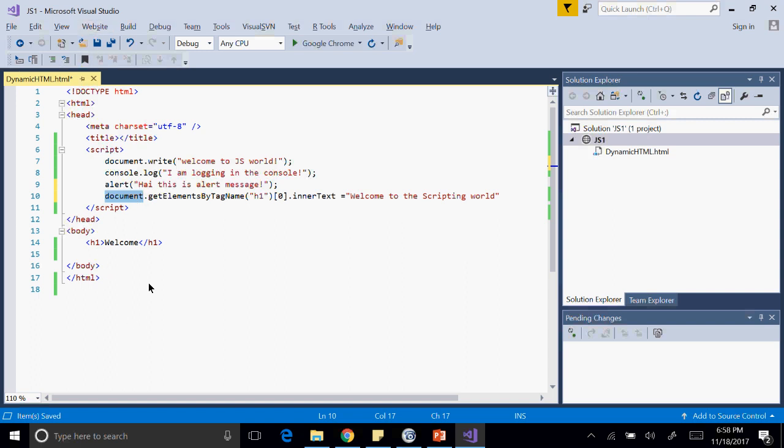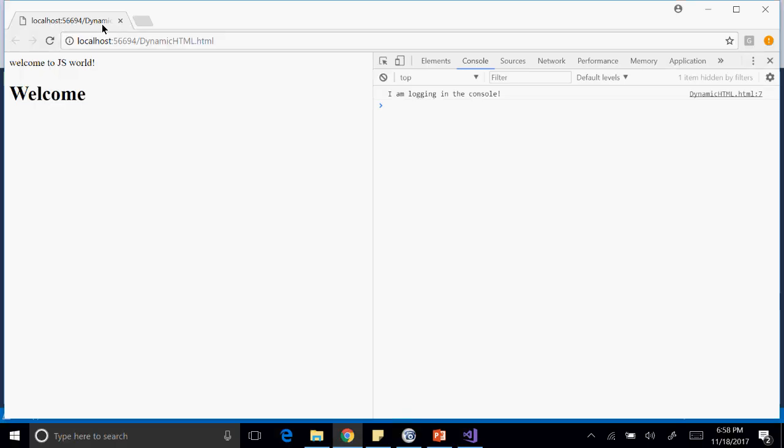So what I have done is I accessed this document, and inside that I found the element by tag name. The tag name is h1, and if there are two tags, I am going to take the first tag and change its inner text into something else. That is what I have done.